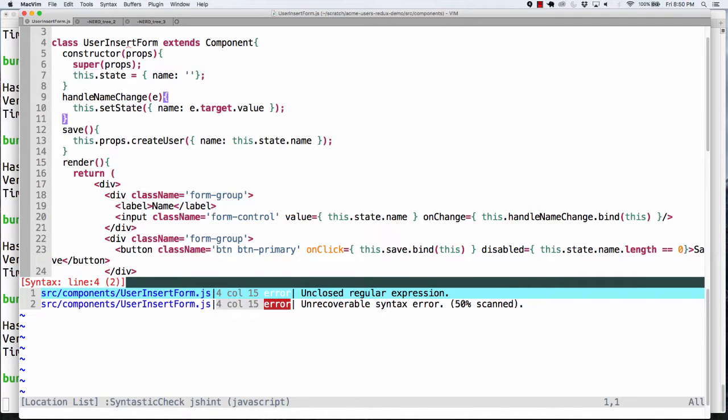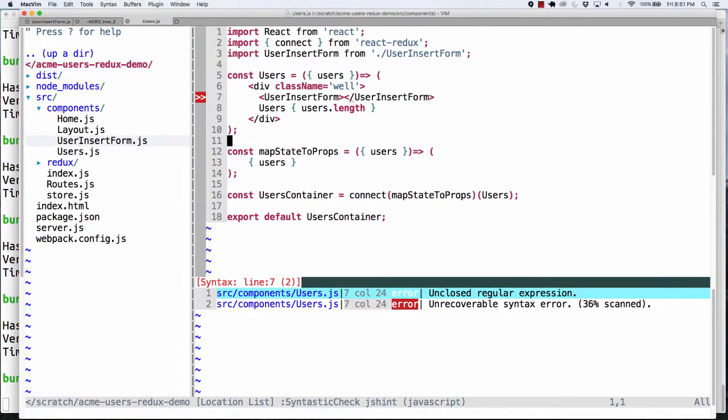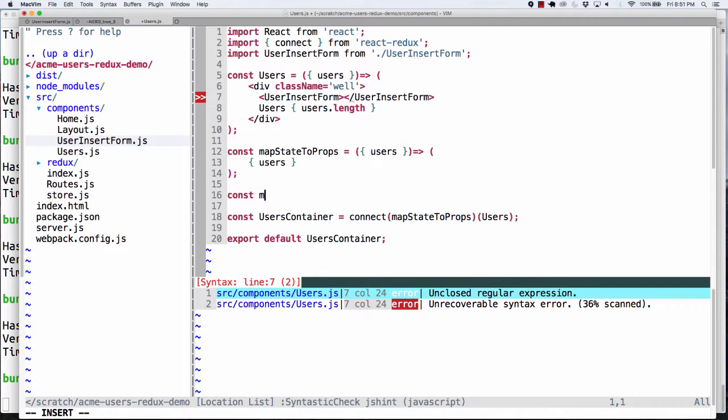What I'm going to do here is go back to my users container, because this is all going through my users container. And I'm also going to have constant map dispatch to props.